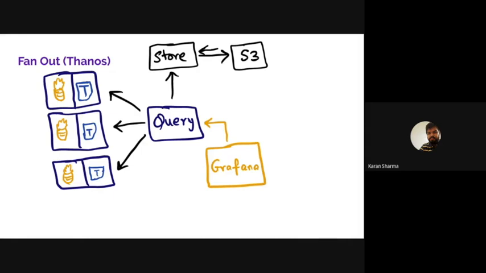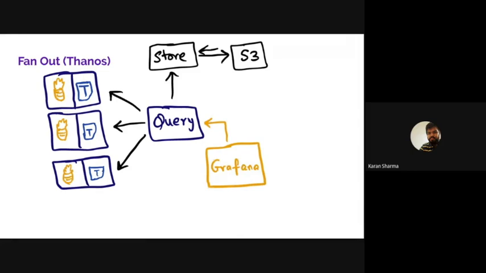One is the data stored in S3, where every 2 hours Thanos uploads a chunk of data to some object store. And one is the live data, the recent data, which only the sidecar returns. The query component is supposed to aggregate and give you the finalized view. And you basically have to run all of these sidecars and components.